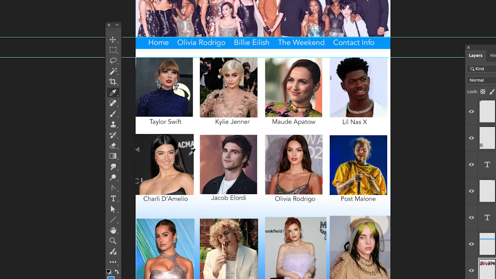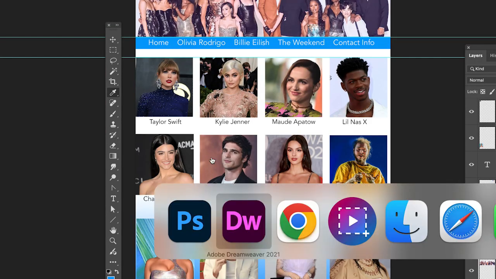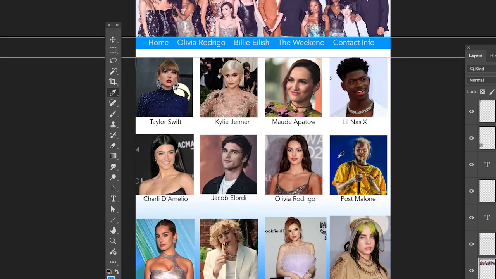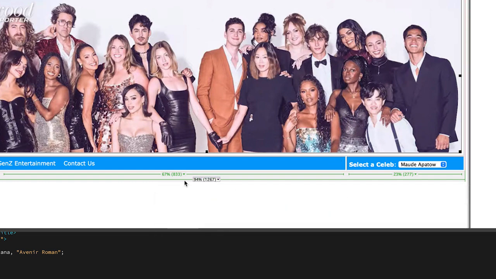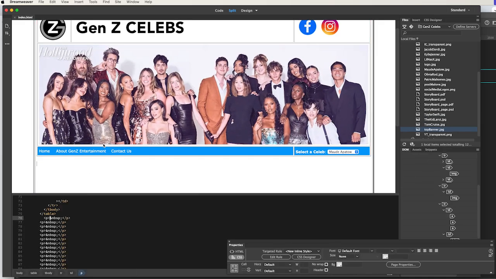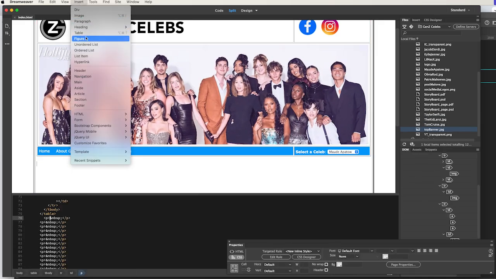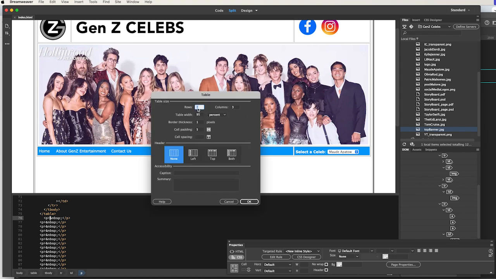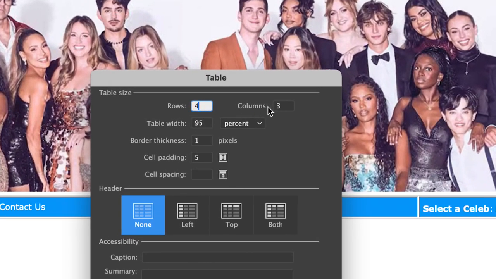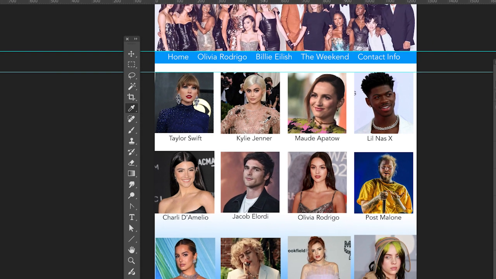Now, we could actually find a way to put it underneath the name. We can do that. Let's see if we can do that instead, okay? So let's go ahead and create the 3 rows of 4 columns. So let's put it right here. Okay, insert table, and I said 3 rows of 4 columns. Better go check. There's 3 rows of 4 columns, right?